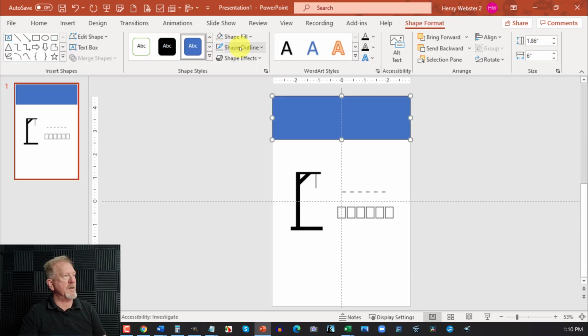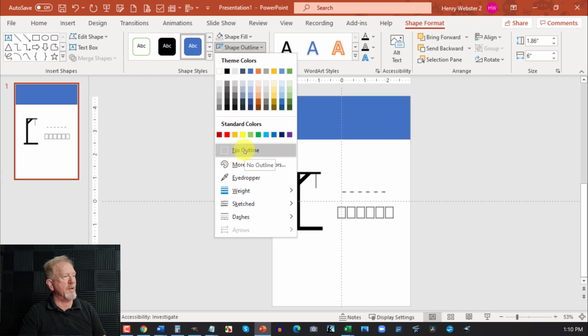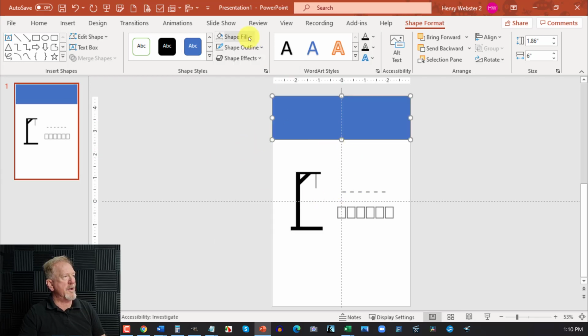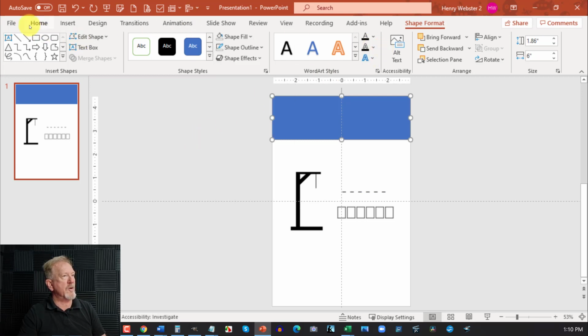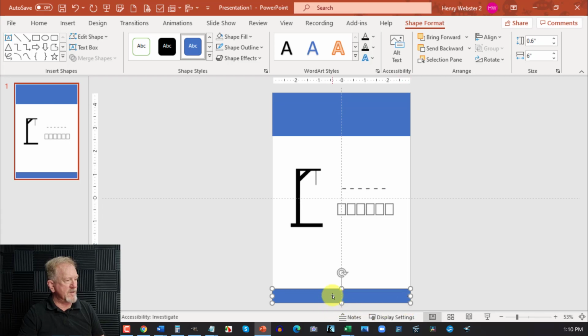And then even I'll go to the outline section, I'll remove the outline, so no outline. Then I'm going to add another shape at the very bottom. Go over here to Home, or you can use this one here, just grab that. And we're just going to do a little line at the very bottom, just to make it look a bit nicer. And you can add some text there if you wish to.